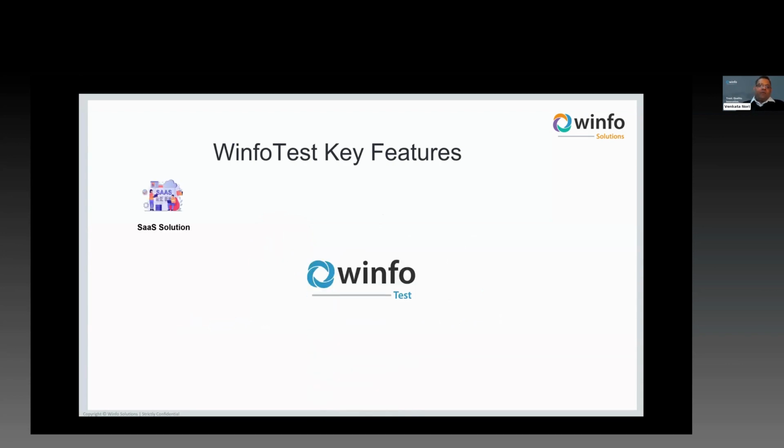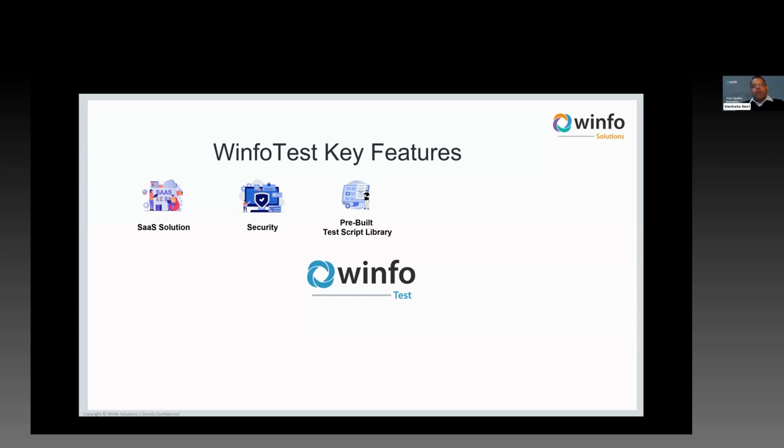So let us start with some of the key features. Winfo Test is a SaaS-based solution, fully secured. It has two security features mainly to talk about. One is project-based security, so your HCM team can look after only their scripts while your other teams can manage their other pieces of testing, as an example. And also role-based security: based on the role that they play on the projects, the security can be enabled.